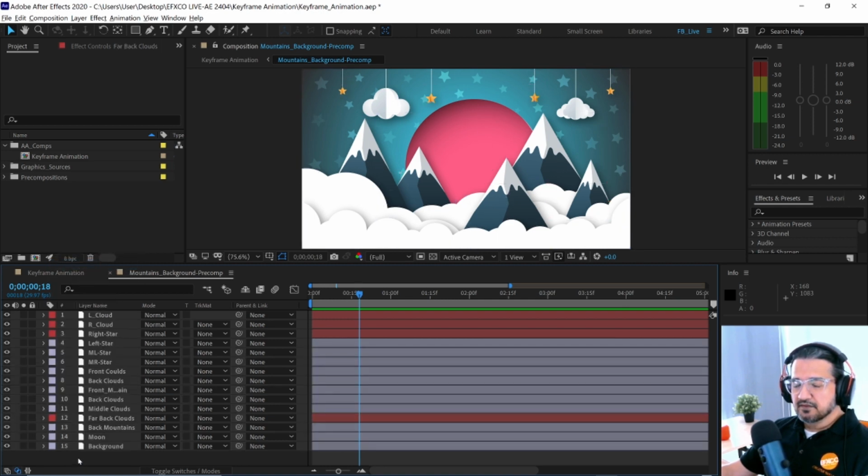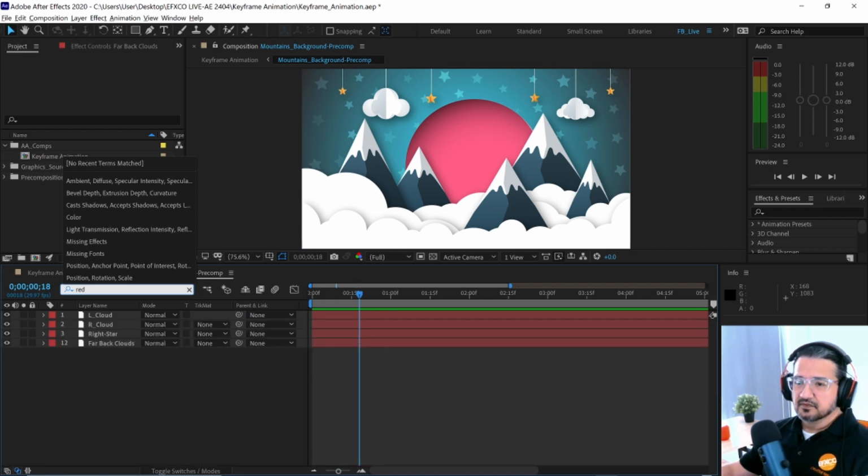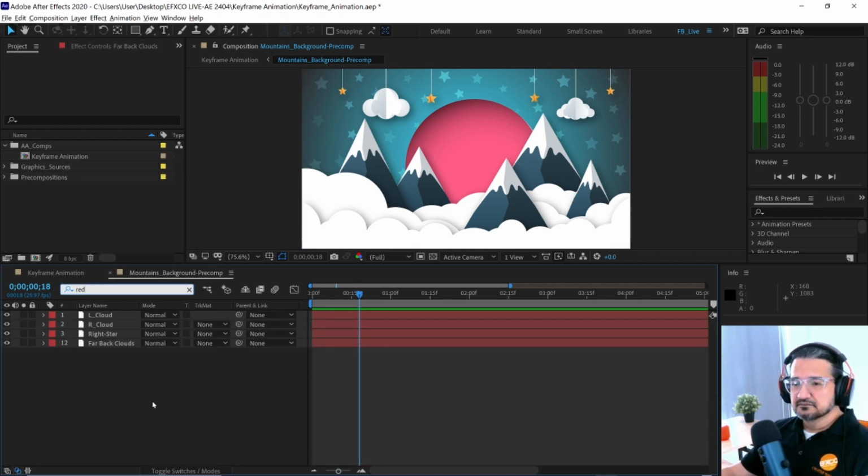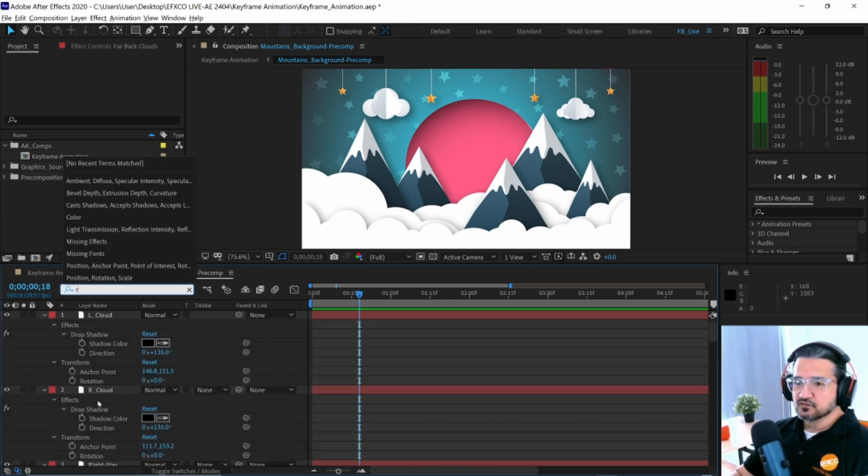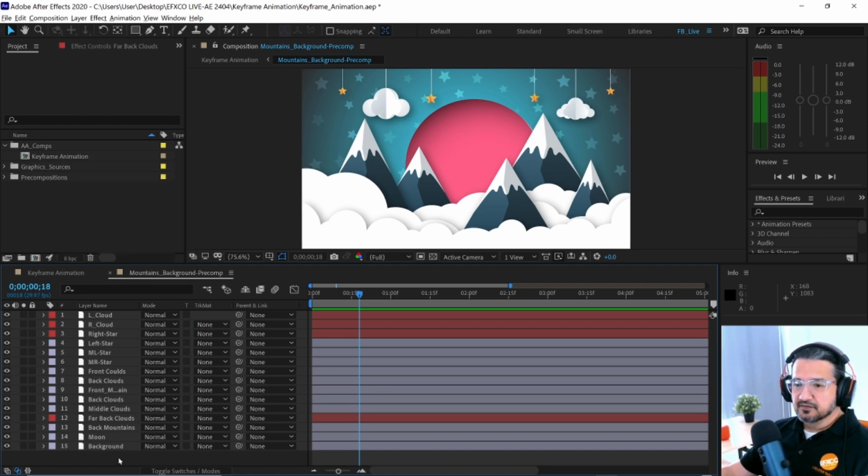If I want to select these layers now using those colors, it's easily done. I just press here and put red, and now I can only see the red ones. I can only work on them. I do not have to shy them and hide them and all that. So now I know these four layers all have red labels on them, and I can use that. That's a much faster way of doing things instead of shutting off the eyeball and shying them. That's a waste of time. This is much faster.